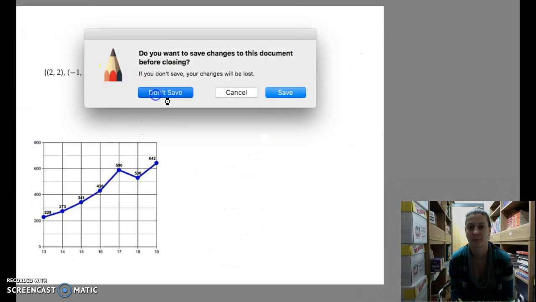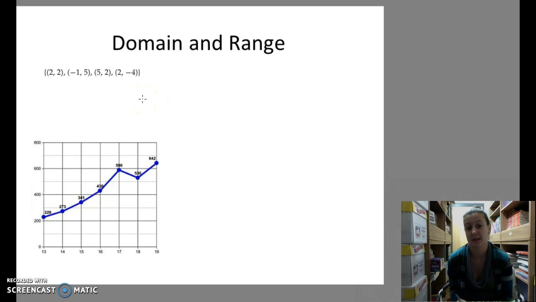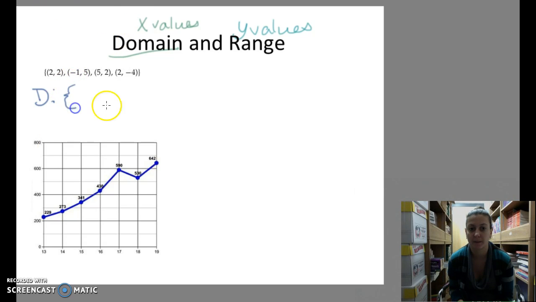Now, last slide. Okay, so let's talk about domain and range, because this is the part that's going to help you on your skill drill that's due tomorrow. The domain is all of the x values. And the range is all of the y values. And you just list them. So for our x values here, we would write domain, and it includes, and put this little bracket. There you go. And we're going to list them from least to greatest with no repeats.